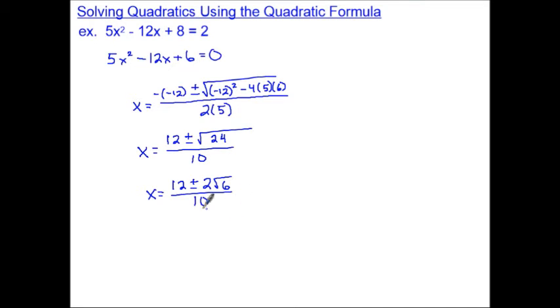However, in this case, notice that all the non-radical parts, the 2, the 12, and the 10, are all reducible by 2. So if that's the case, well, not specifically 2, but if it's reducible by any whole number, I would want you to do that reducing. So this reduces by 2, giving me a 6, plus or minus. Okay, please don't reduce the number under the radical, so it becomes root 6 still, and then it's all on top of a 5. And since that is not reducible any further, that would then be our final answer.